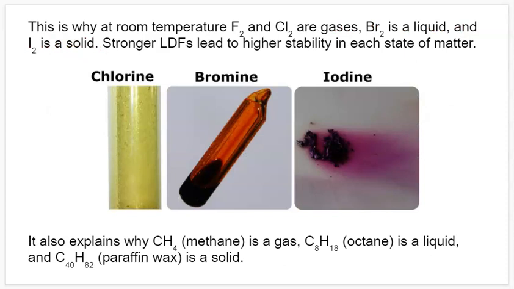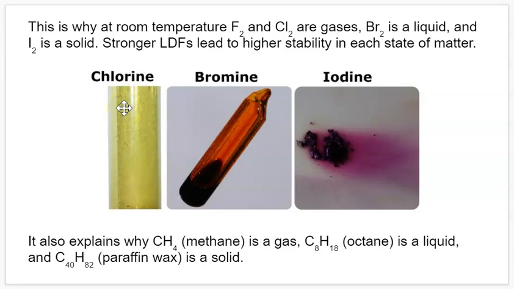And this ends up explaining a lot of macro scale properties that we notice about different substances. If we think about fluorine, chlorine, bromine, and iodine in their elemental diatomic states, at room temperature, fluorine and chlorine are gases. Bromine is a liquid and iodine is a solid. And that has to do with the strength of the London dispersion forces in these four nonpolar molecules. Iodine has a lot more electrons than bromine does, and bromine has a lot more electrons than fluorine and chlorine. Because they have more electrons, that means that LDF force is stronger. And that's why iodine is able to hold itself together as a solid at the same temperature at which bromine is a liquid, and at the same temperature at which chlorine and fluorine have overcome their intermolecular forces overall and have become gases.